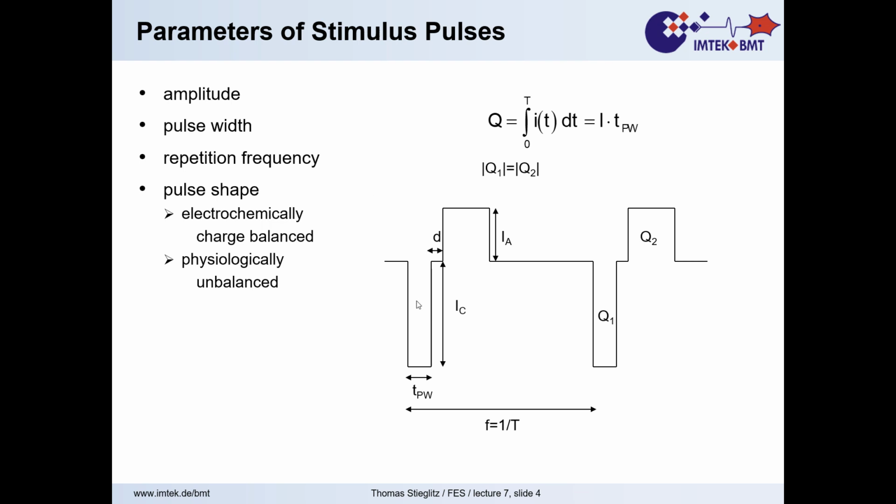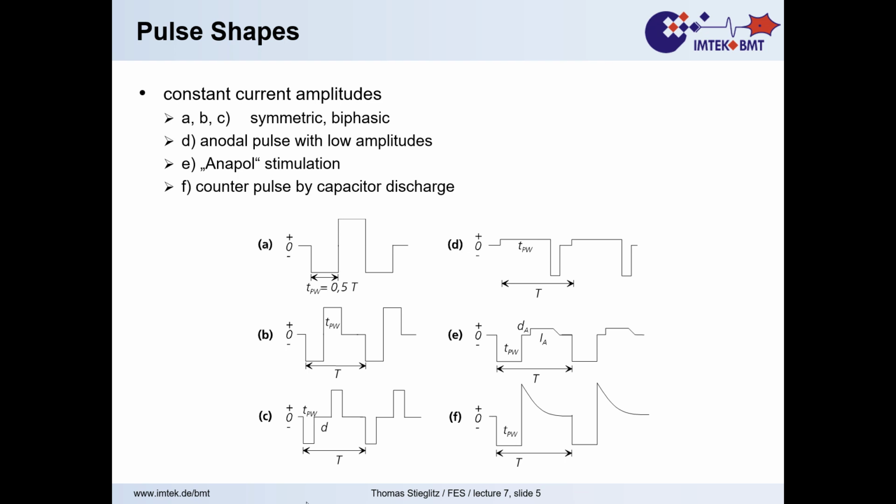So if we know that we need a magnitude and a certain time to get enough charge on site to elicit an action potential, we can use that in different manners. We can do it really straightforward, brute force: switch on, wait, switch off, wait, change polarity. So the easiest one here is a symmetric pulse up and down without any delay. The second easiest one is cathodic phase, anodic phase, and then you wait. That means the repetition. Yeah?